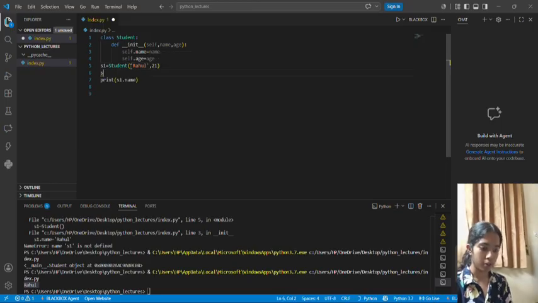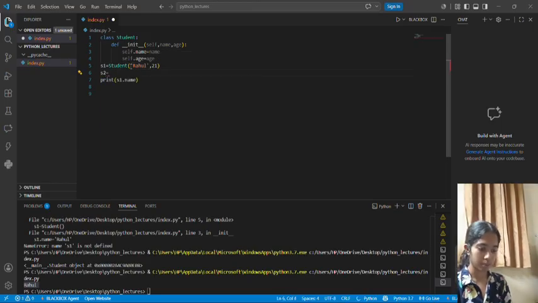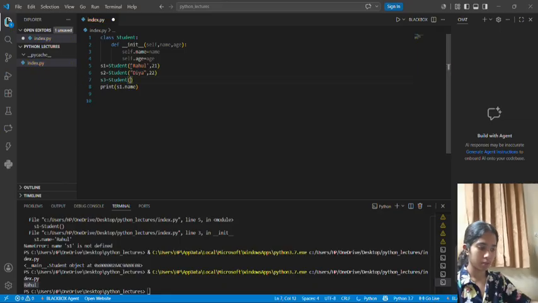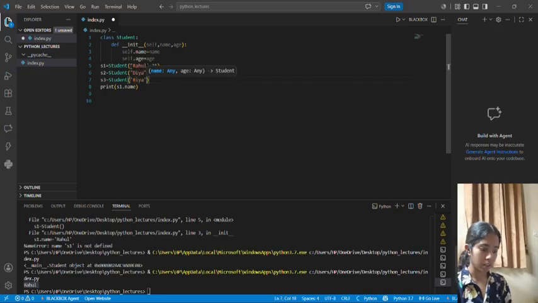Same way, you will create a second object, a student with the same class again, Diya, age let it be 22. Same way for the third student, Riya, age is 20.